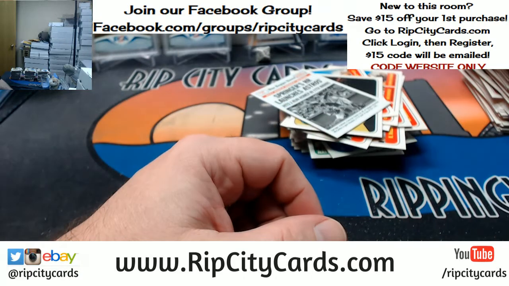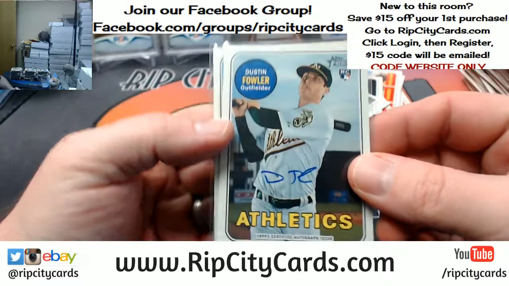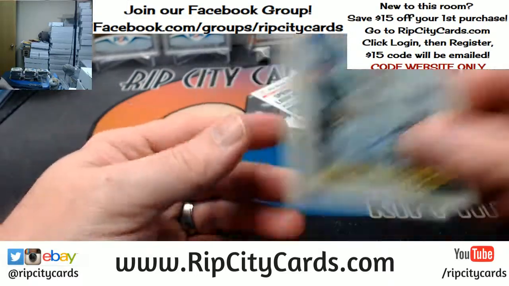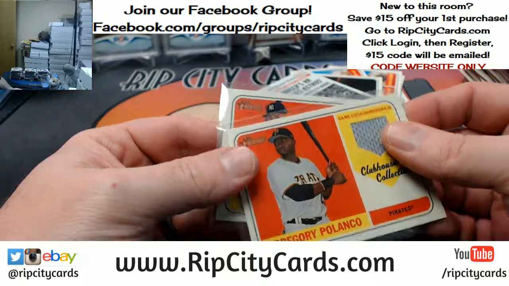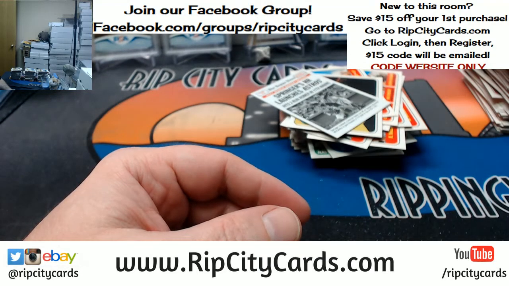There it is. We get two autographs and two memorabilia. The Dustin Fowler and the Trey Mancini, which is a nice one for the Orioles. And Polanco and Sanchez, nice one, two color for the Yankees. Thank you, everybody. Give us a round of applause.